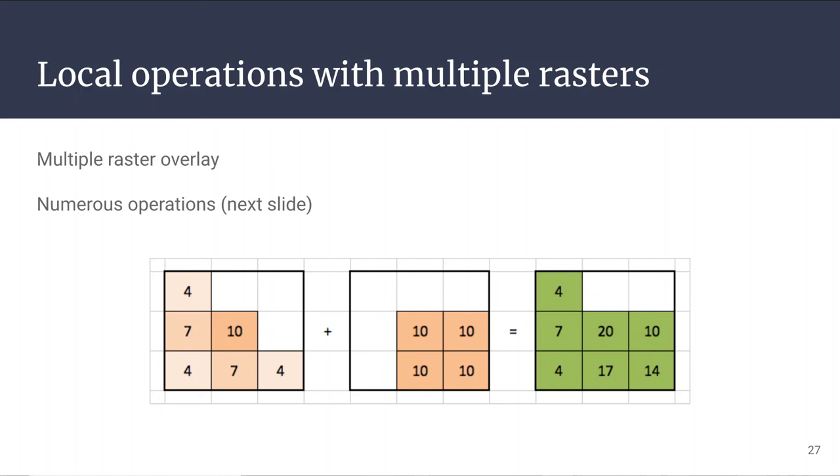There's a huge array of functions that can be used to combine 2 or more rasters. This example right here is simply an addition of 2 rasters to get an output raster that for each cell has the sum value or added together value of the cells in each raster that overlie one another. But there are many other operations and functions that can be used, and we're going to look at some of these on the next slide. Some are used really frequently, and some are really kind of unique use cases that are a little less intuitive, that might require a little bit of thought about when or why you might use one of these. But we'll start with the straightforward ones.